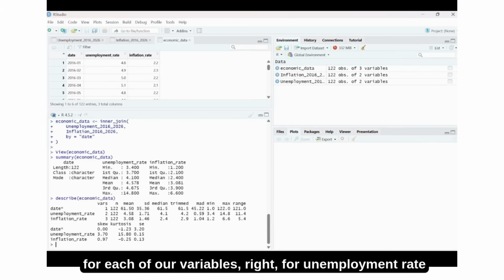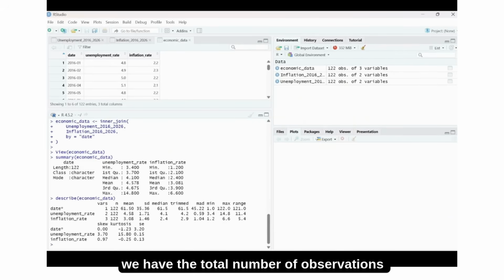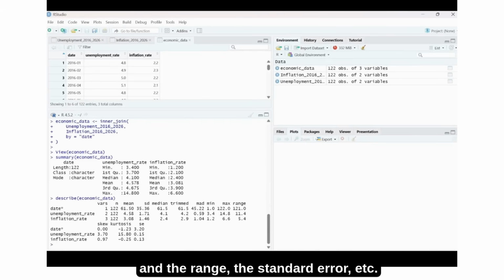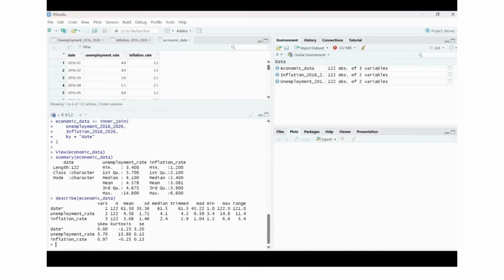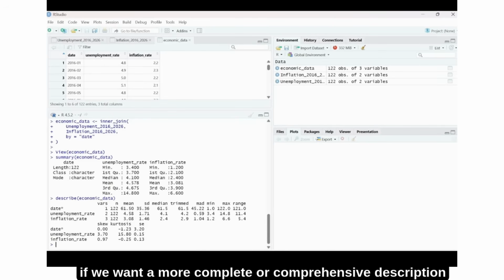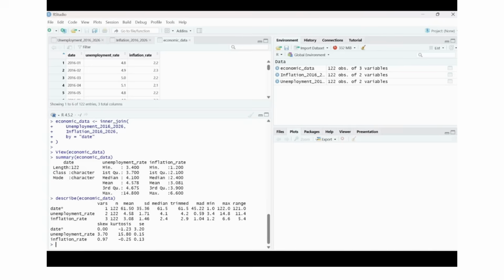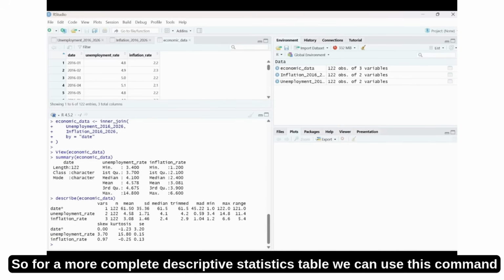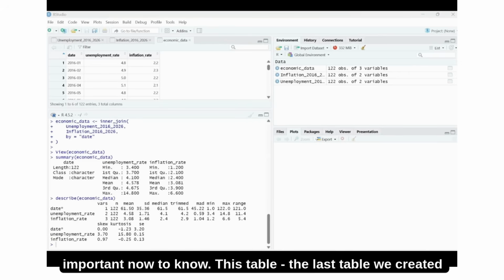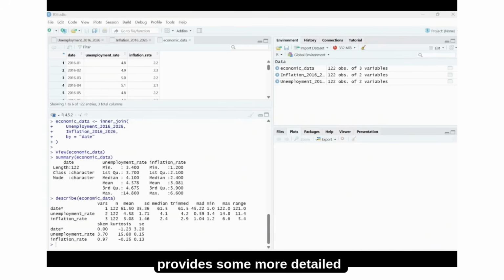For unemployment rate, we have the total number of observations, the mean, the standard deviation, the median, the range, the standard error, etc. So for a more complete descriptive statistics table, we can use this command. Something important to know, this last table that we created provides a more detailed summary of the variables.